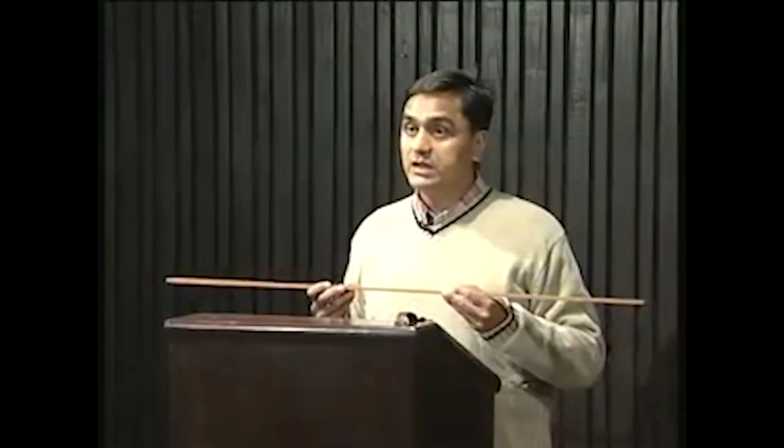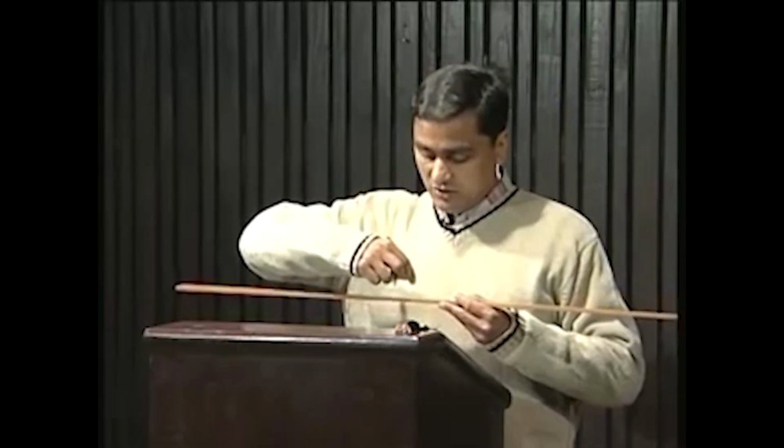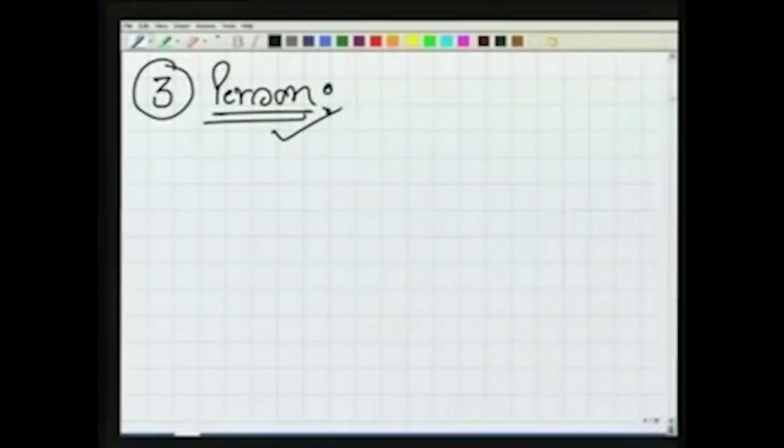Also, when we take observations over a scale, where should our eye be? Our eye should be exactly over the graduation or exactly over the mark for which we want to measure the length, and then we see the graduation corresponding to that. One source of error could be if I displace my eye here or here: the parallax. So what is happening now? The person who is working with the instrument is introducing some error. So there are errors because of the person also.